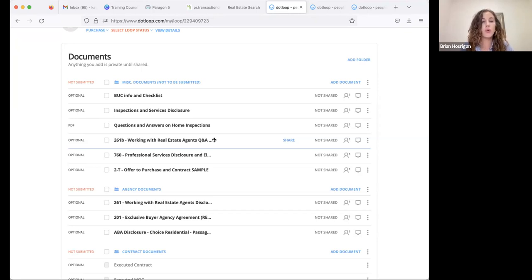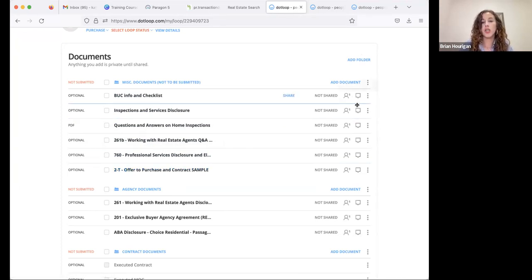Now, as we know, when we're going through our offer to purchase or our agency document, we're going to be selecting that we have in fact provided samples of certain documents to our clients. So I always leave these up here. They can be very useful. All of the ones that are up in this section are samples, and so they will have sample written all the way across them. So our clients, once we provide it to them, cannot use it without us.